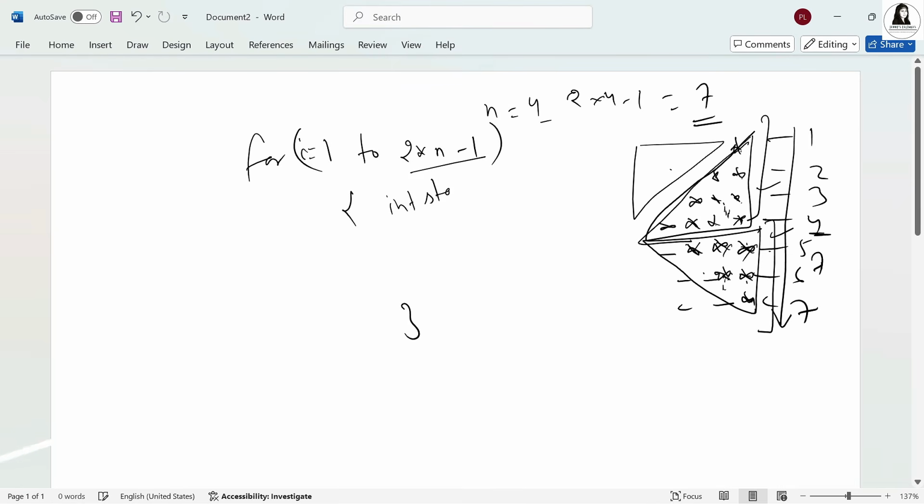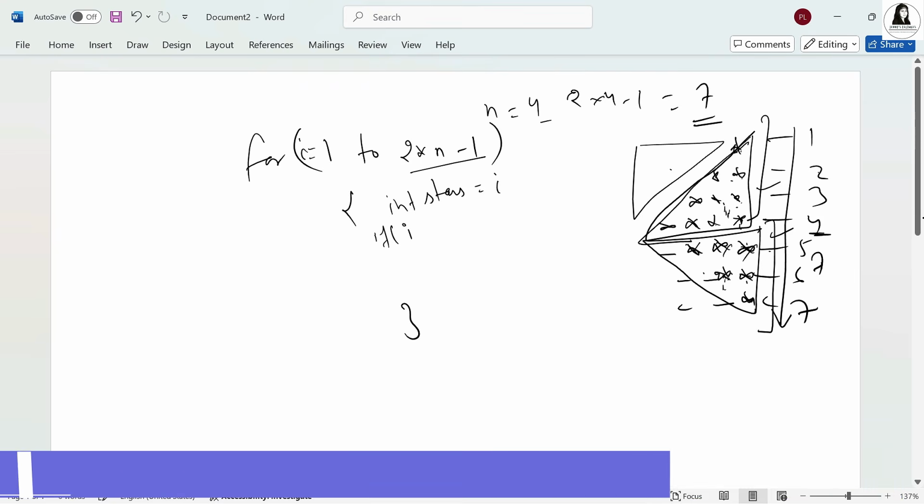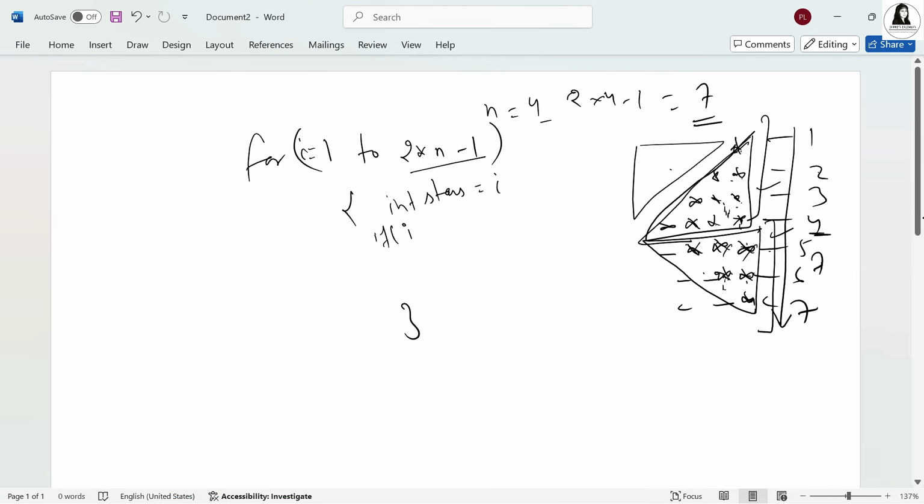Let's take int stars equal to I, because when I is 1, only 1 star, I is 2, 2 stars, then 3, then 4. But if this I is greater than n, once I becomes 5, then the number of stars is going to change. Now you have to figure out how to write this.